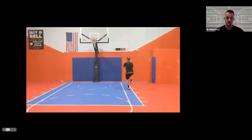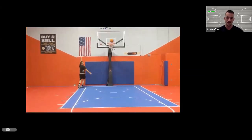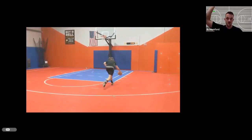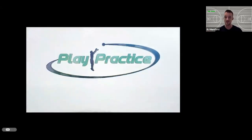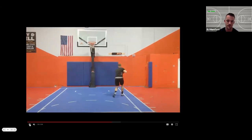High hook finishes. This one we're going to kind of hold again for advanced. If you're really good at your circle finish, you've got through everything else in the workout, we're going to come back to this as kind of another layer, using our momentum of high glass, vertical jump, and using our circle spin finish. It allows us to get up and over a defender that really thinks they have us stopped. Like we're out wide from the paint where we're not likely to shoot as an average player, and suddenly we're up and over them with a hook that they have a really tough time defending. And then next is coming up with our Euro step of going sideways, but let's go talk about it first.